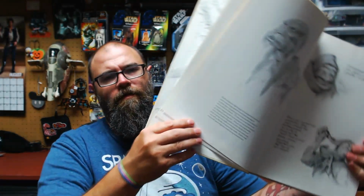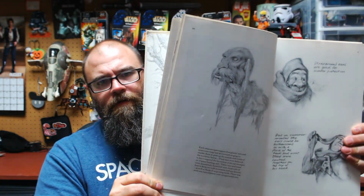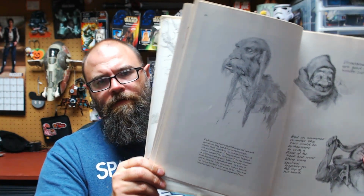Now, the thing that unnerved me, scared me a little bit, were the art for these not conventional giants at all. Of course you had those, but you also had some very imaginative takes, like this dude. Covered in trees and shrubs, and he's as huge as a mountain. I always dug this picture. This giant with the long ears.